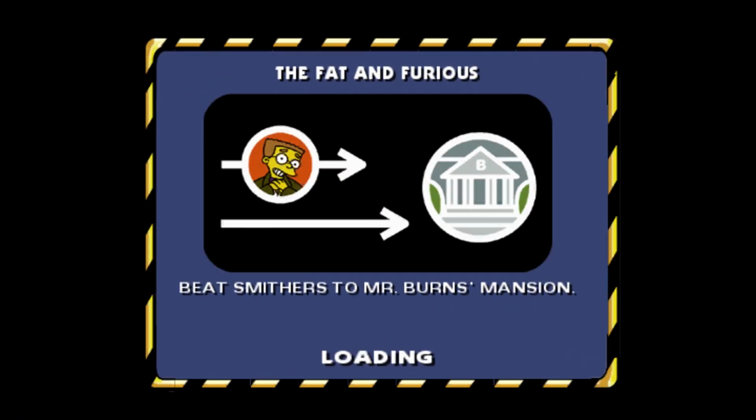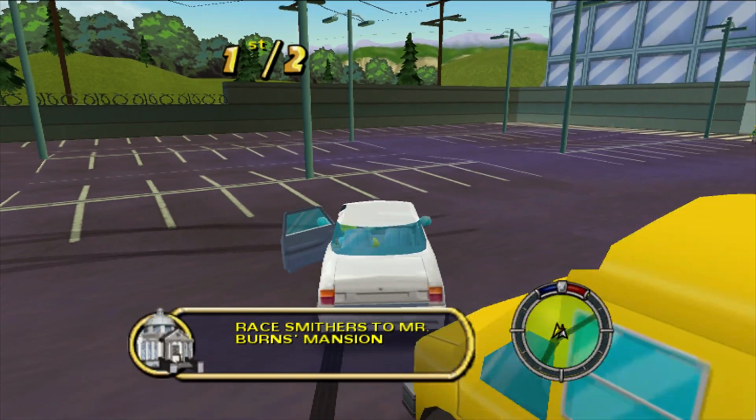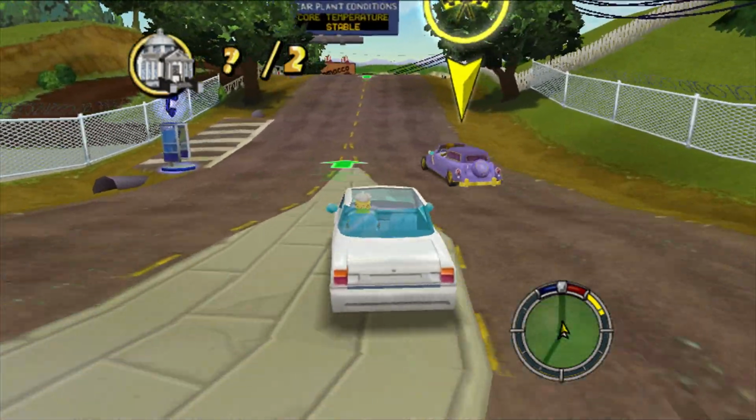Also, you can get hit during cutscenes. It doesn't really matter, but it's a thing. Beat Smithers to Mr. Burns' mansion. Okay, cool. We're in a fast car. Alright, let's beat this guy.